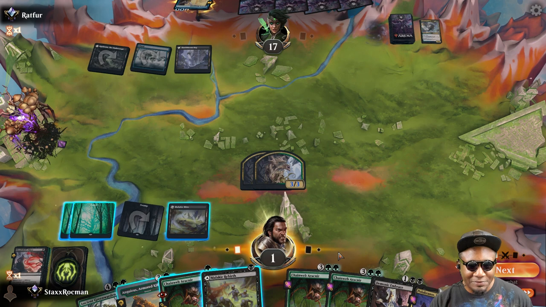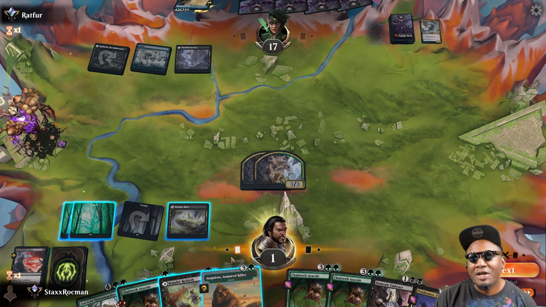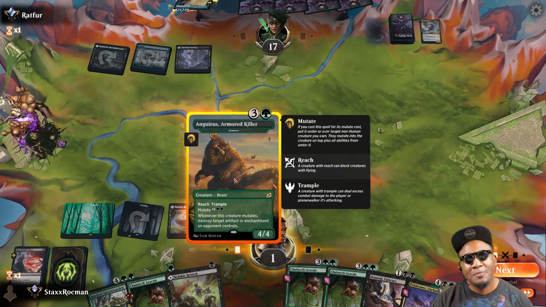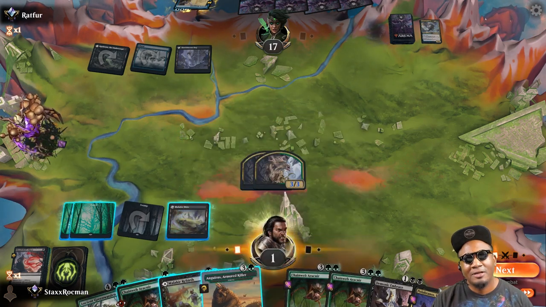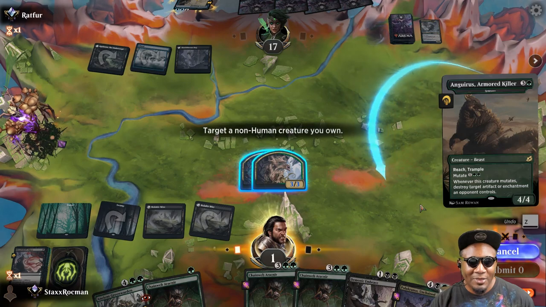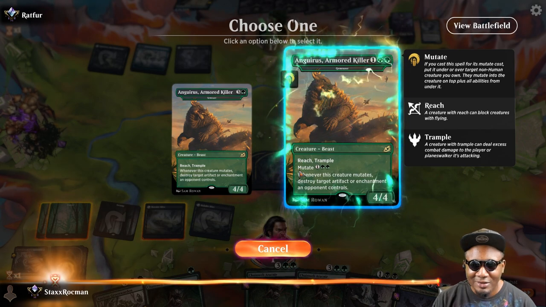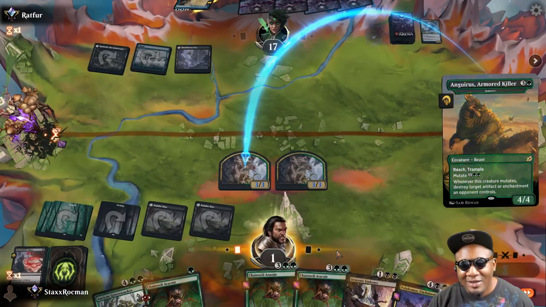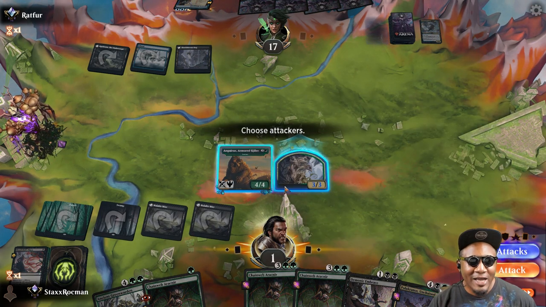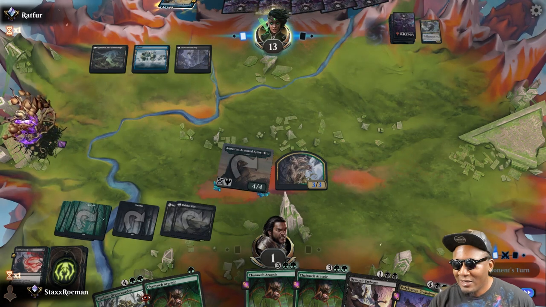Do I wanna mutate or do I wanna hold it up? Trying to think. Could just play the flyer or I could play the Gemrazer. Oh man. Just play this as a land. Play the Gemrazer. No, let me not do that. Yeah, let me go ahead and mutate. So I may need to reach. I don't know if he's got a flash thief, so let me just attack with one. Alright, no thief.